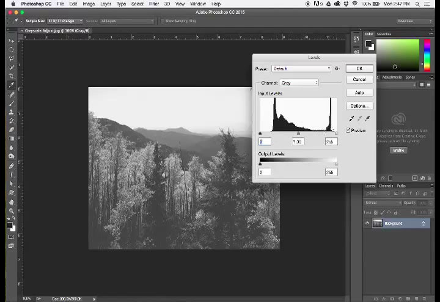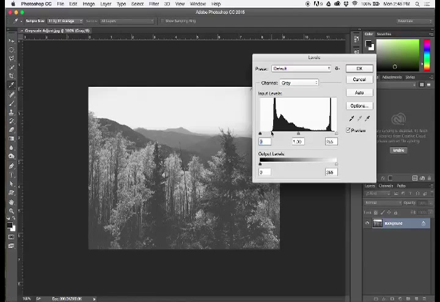This is the information that's in the image. There are three triangles: a black triangle, a medium gray triangle, and a light gray triangle. Well, it's the white triangle. So this is your shadows, this is your midtones, and this is your highlights. All this black information in here is just the information of the photo. So right here to here, there are no shadows.